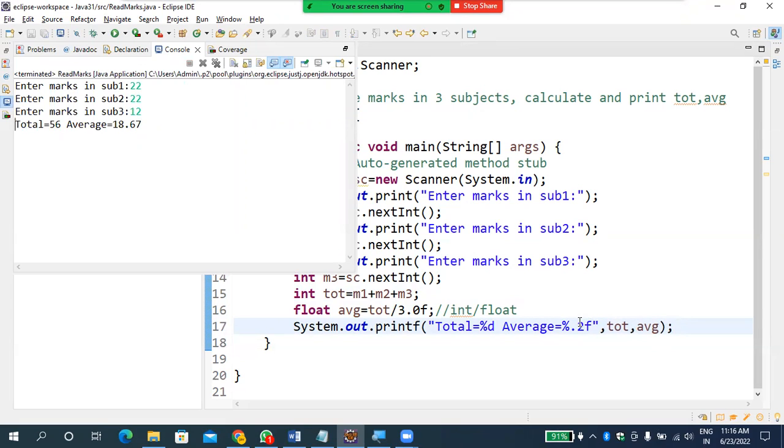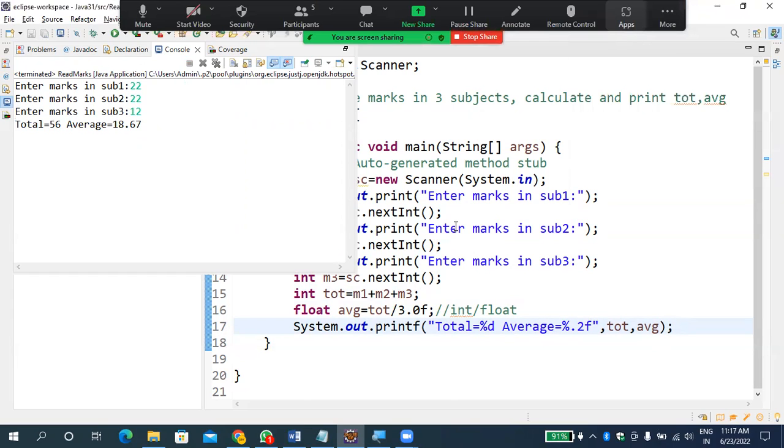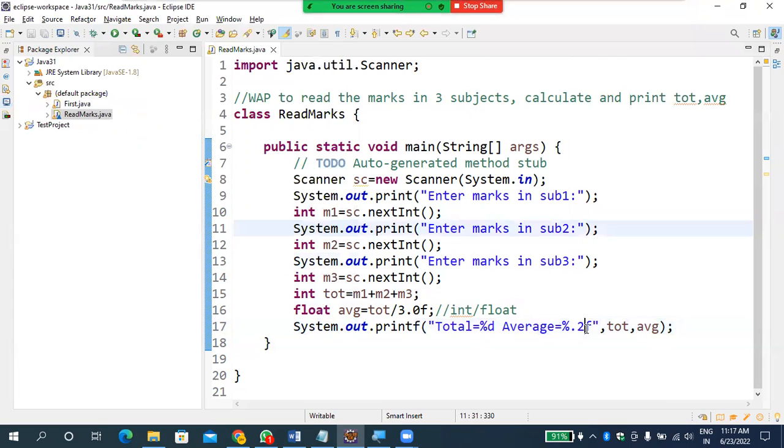It means you are asking to print only 2 digits after the decimal point. By default, if you're not giving it, it prints 6 digits after the decimal point. Like this you can have them. Different formats can also be used.